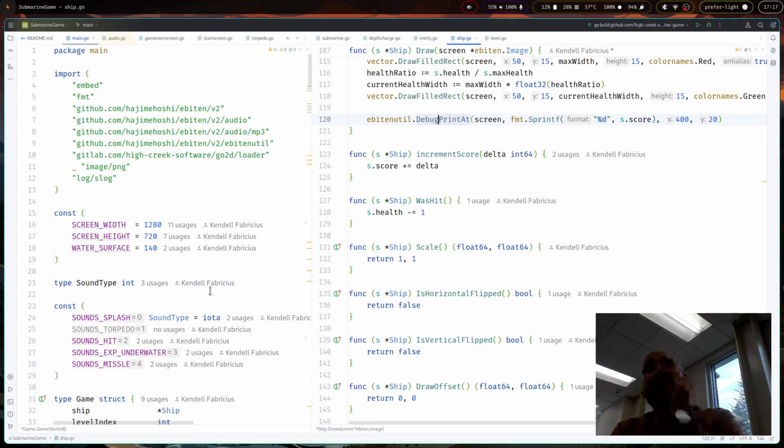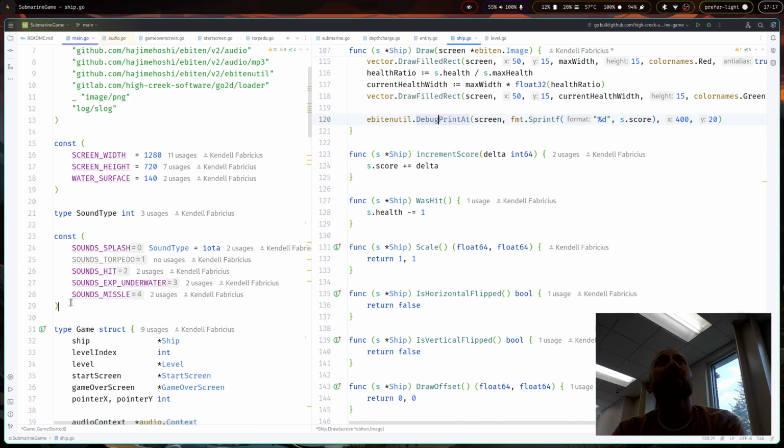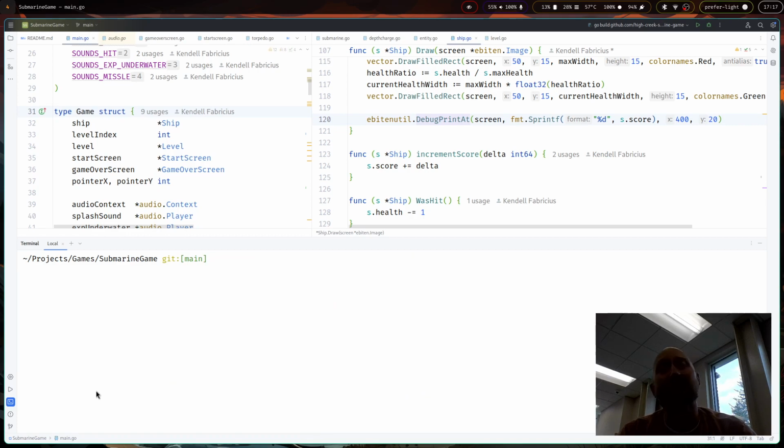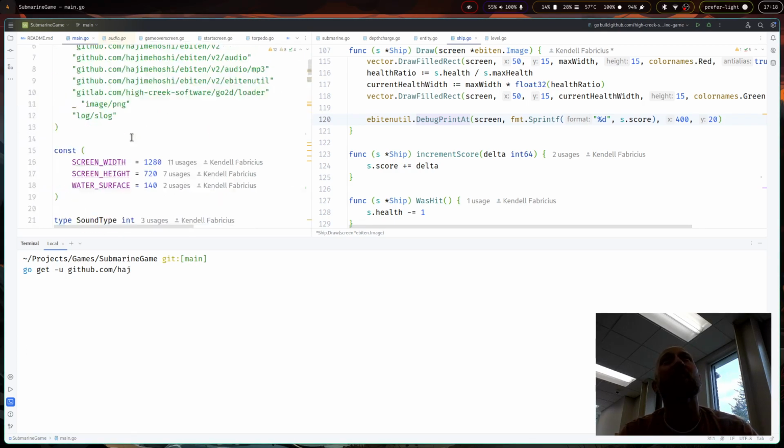To do that, the Ebitengine game engine has recently added a new version of their text package. And I can't remember if I've pulled it in this game or not. And I can't remember the import path.